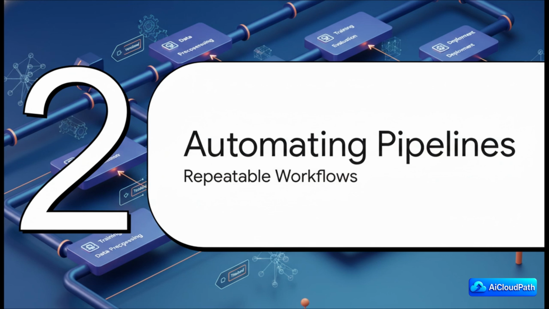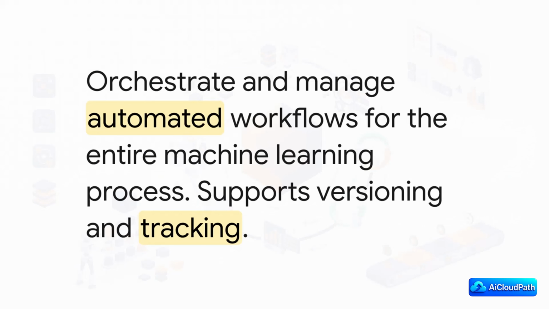That, my friends, is where SageMaker Pipelines come in. This is all about automation. Pipelines are all about orchestration. So instead of you manually running each step one by one, you define the entire workflow, from cleaning the data all the way to deploying the model, and Pipelines just automates the whole thing. This is the crucial step that turns a cool one-off experiment into a reliable production-grade system.